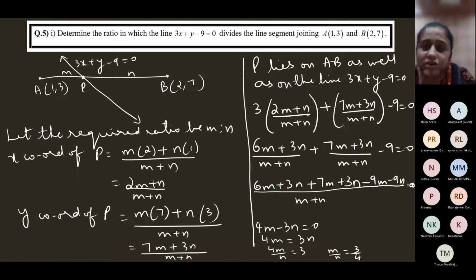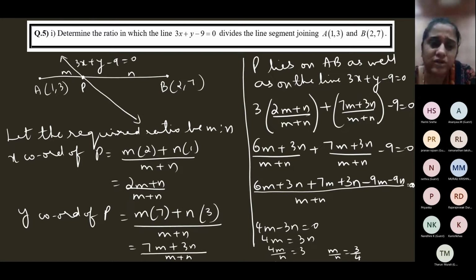So here to find the ratio, children, we don't know the point of division. We don't know its x coordinate or y coordinate. All the while we thought we can find the ratio using the x coordinate or the y coordinate of the point of division. Sometimes both coordinates are given, and in the last sum only one coordinate was given. But here nothing is given. How to find the ratio?